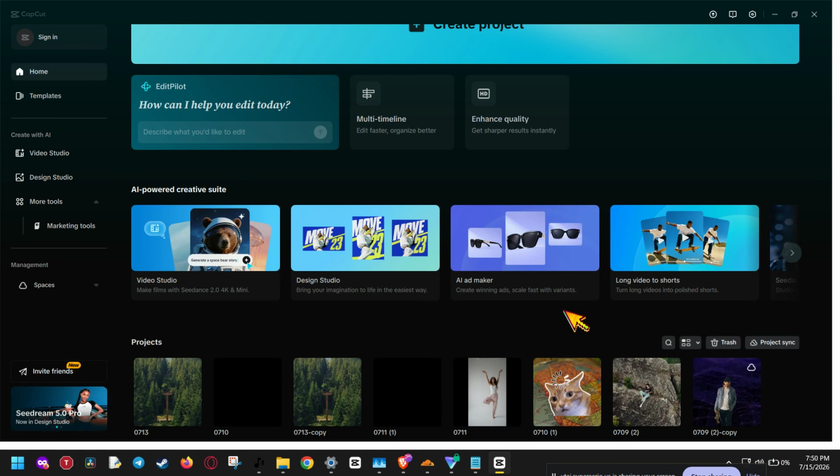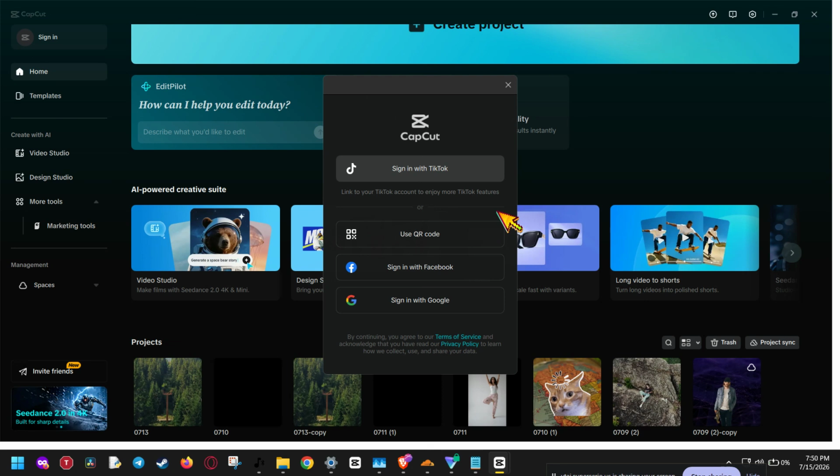Now, here is a very important note. If you see the exact message saying retry after 24 hours, stop immediately and do not keep trying over and over. That specific error usually means you have hit a server-side hard block. In that case, waiting a full 24 hours without making a single attempt is the only fix. Repeated tries can sometimes make the block last longer, so the best thing you can do is wait it out, then come back later and try once the cooldown has fully passed.